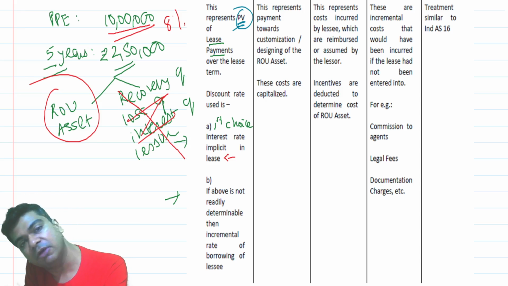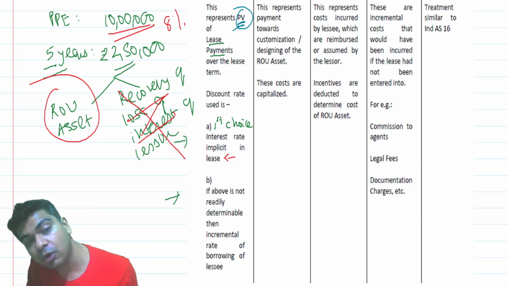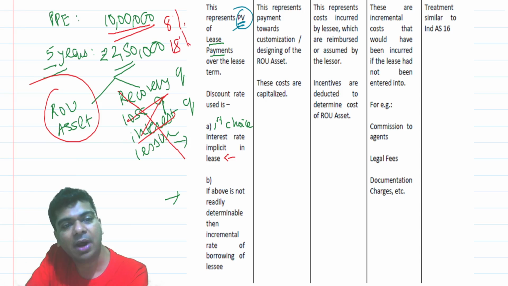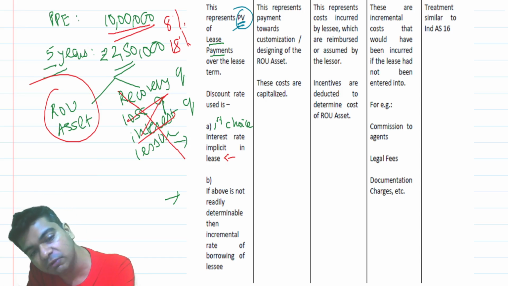The lessor is of the view that if the rate of interest is revealed, as a lessee, you may start bargaining on it. Because if the lessor by chance says that I am charging interest at 18%, obviously as a lessee, I will start bargaining that 18% is a bit too high. Come on, bring it down. So the lessor is not ready to reveal the rate.